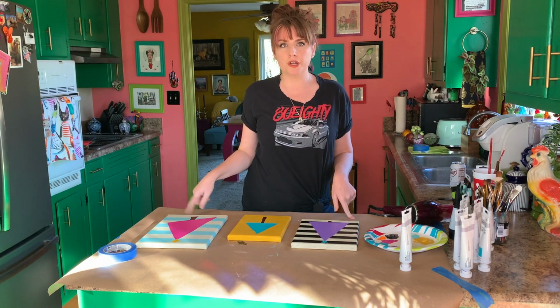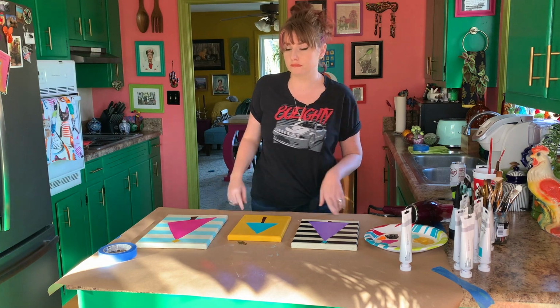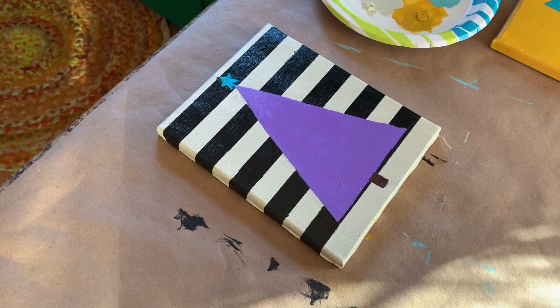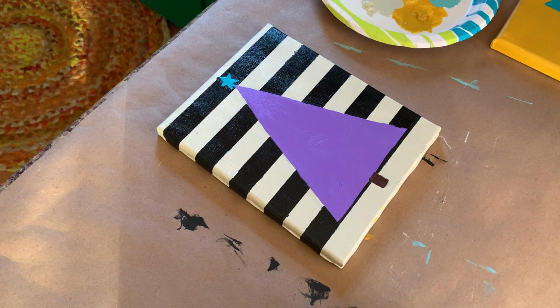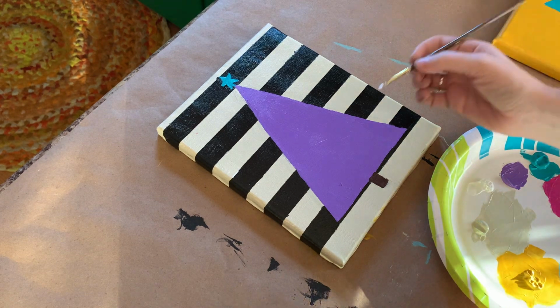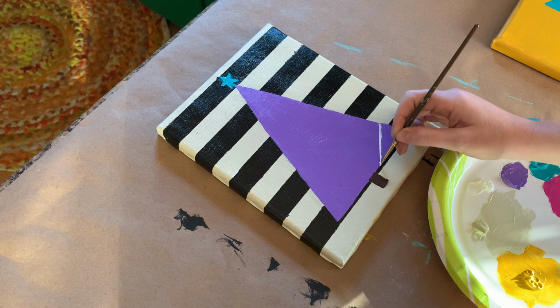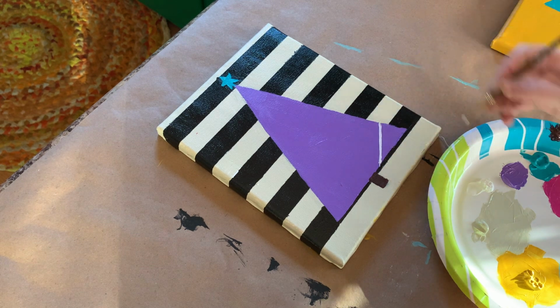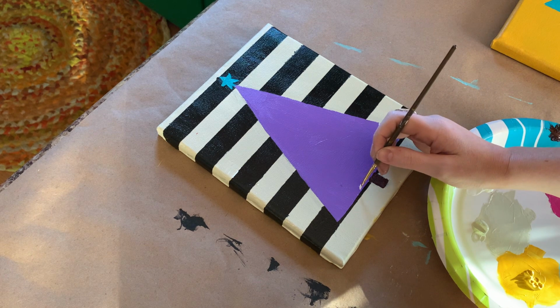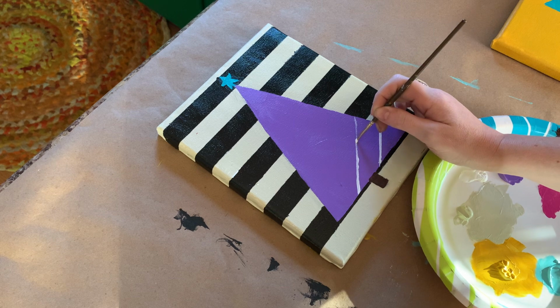Okay, I'm gonna put a couple more coats of paint on these, let them dry a little bit, and then we'll decorate them. All right, I know this isn't very fancy. I'm really sorry, guys, but we gotta work with what we got. So, sorry if it bothers you that it's crooked or whatever. This one I'm gonna put a garland on, because I can't think of much else more mid-century kitschy than a garland. If I could put tinsel on here, I would.